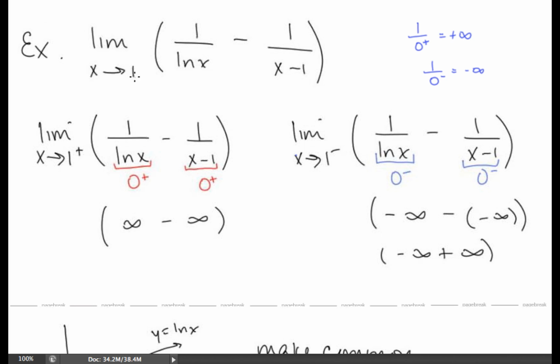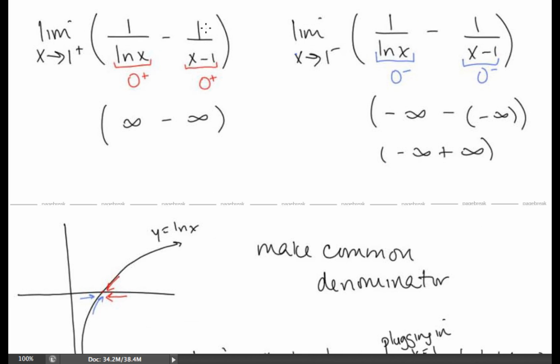So we want to separate this into limit as x goes to 1 from the right and limit as x goes to 1 from the left. As x goes to 1 from the right, we know that all the x values are bigger than 1. So here's our graph of ln x. As x is going to 1 from the right, we're talking about ln values that are bigger than 0. So we're going to 0 from the positive side. So we have 0 plus here. Also, when the x values are bigger than 1, x minus 1 is going to be positive as well. So this is also 0 plus.